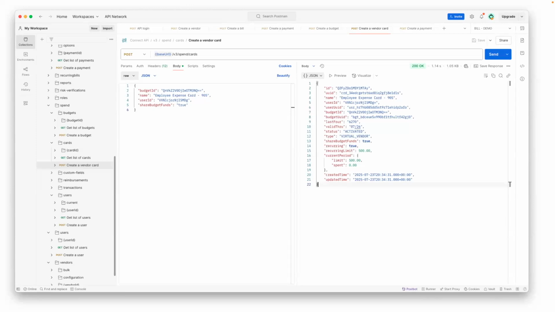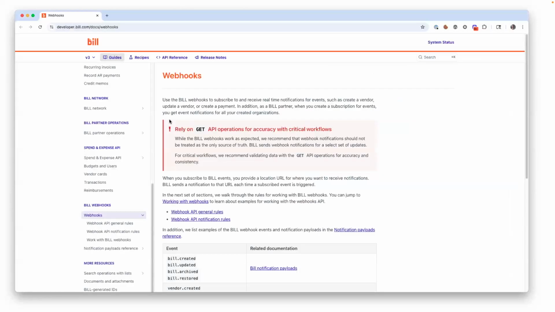So this is a very brief showcase of the capabilities within the BILL v3 APIs. The complete list of available functions can be found on developer.bill.com, where you can see a comprehensive list of all of our API documentation. One good example of what you might find there is the concept of webhooks, which would give your accounting firm the ability to see updates when data changes within the Bill system, giving you real-time visibility to any of those changes.